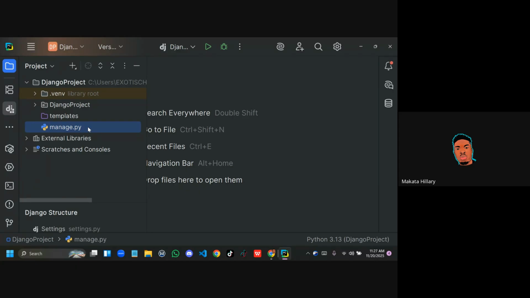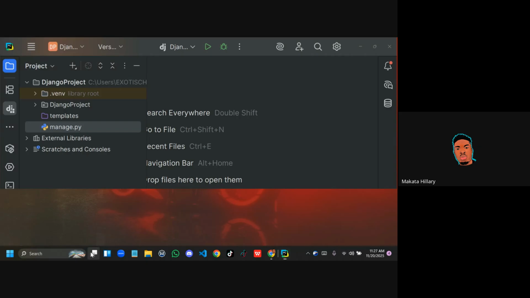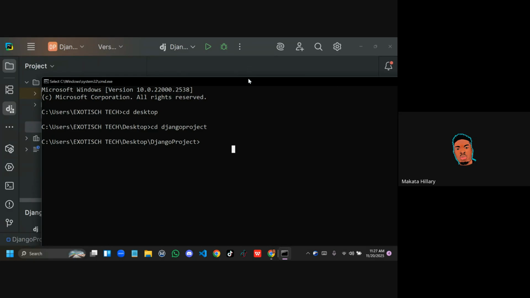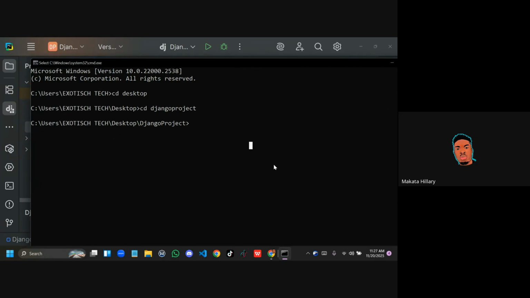authentication software. So first things first, let's try and navigate into this virtual environment that Python created. And how do we do that? I think I have an open terminal. Let me make use of it. So to navigate into that particular virtual environment, the name is venv. You type venv/script/activate.